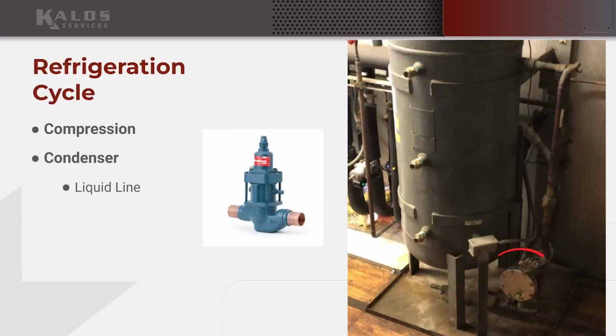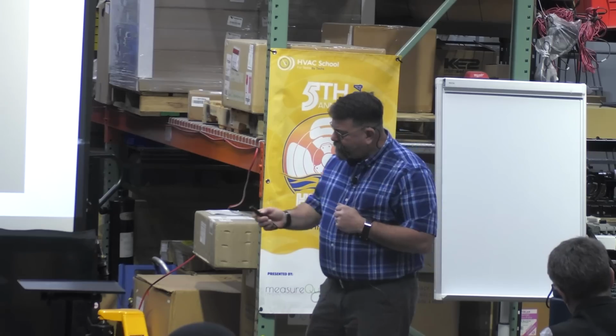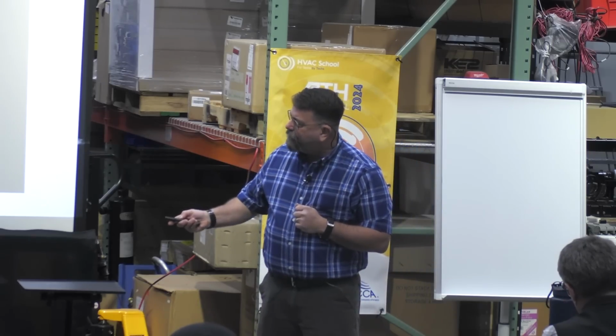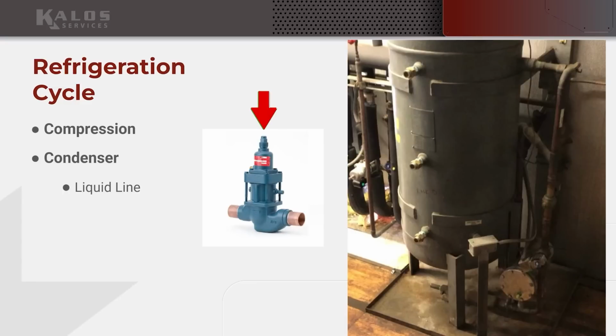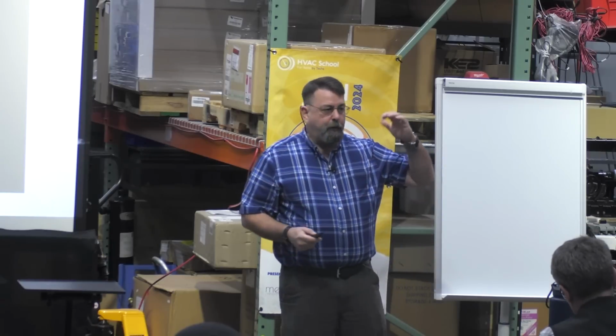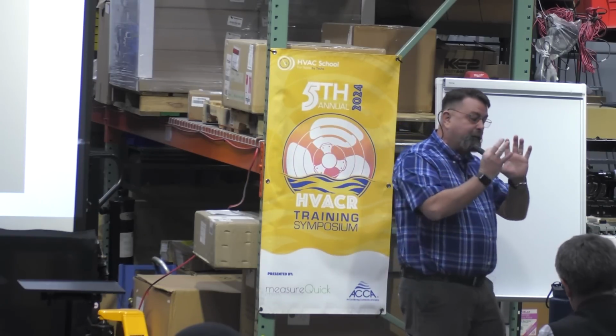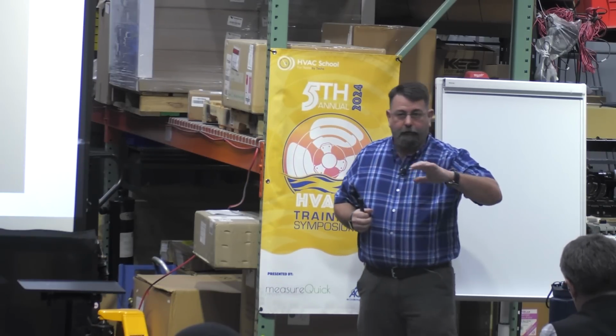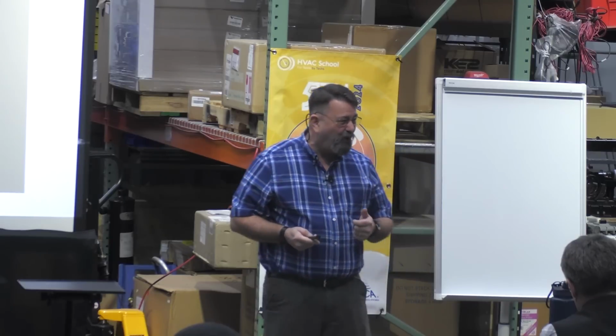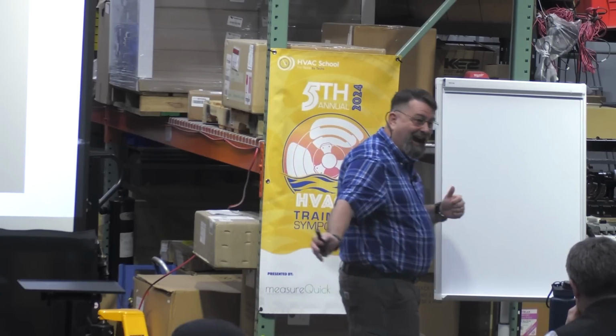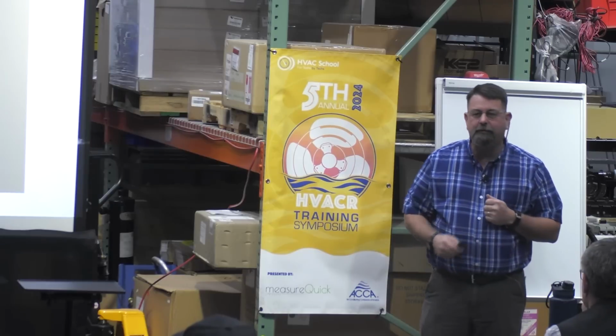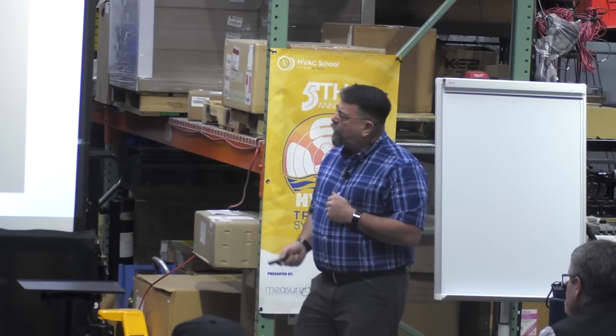You will notice that on your liquid line, you probably got a dryer, right? Yeah, I do too. I'm going to have a filter dryer set up in there. Another piece is that I'm going to have some type of valve in that liquid line. And I just said we've got to have another way to control some things. Well, my discharge pressure, because I may make my condenser as small as it'll go. I may turn off all of my fans, and it's just really cold, and there's a nice wind blowing through there, acting like a fan, moving that refrigerant through my condenser. So how am I going to control that?